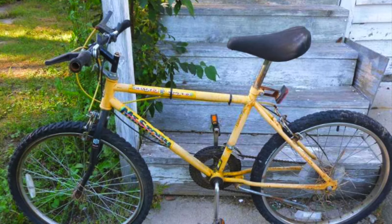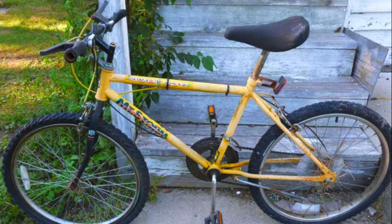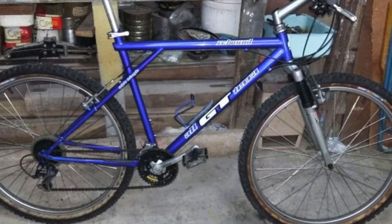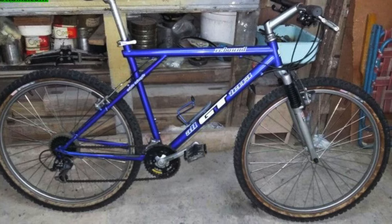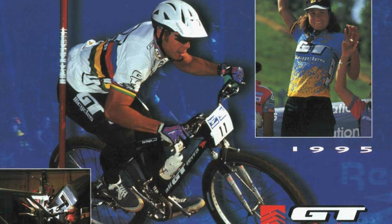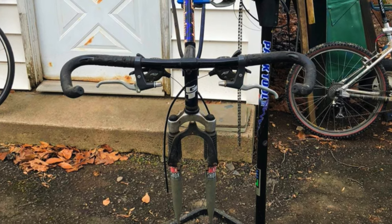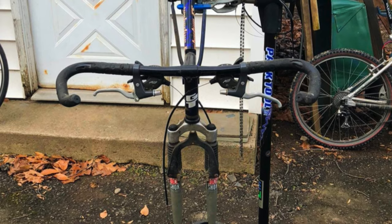How many of you remember your very first mountain bike? My first mountain bike was a Huffy Mount Storm. That thing was awesome and semi-indestructible. My second mountain bike, the first one I ever bought from a store, was a 1994 GT Rebound. I believe I paid $369 for it on sale. It had Rock Shox with about 40 millimeters of travel, Sierra shifting, and bullhorn bar ends, and it was at least two sizes too small.